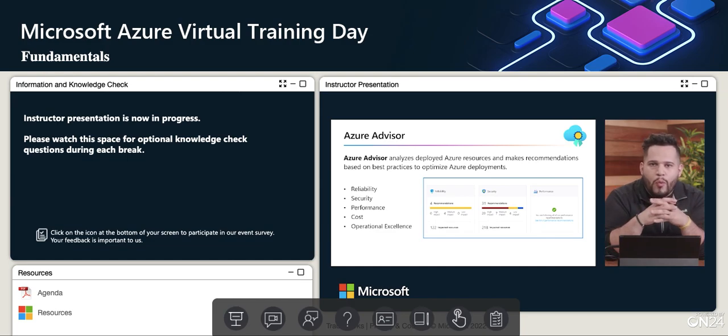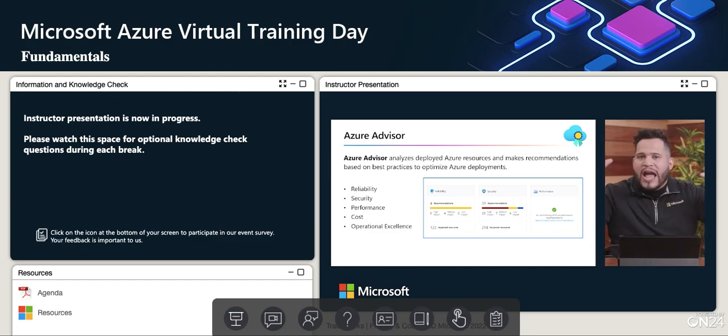Now, one of my favorite things about Azure is that you have the support and knowledge of the cloud team here at Microsoft. While I may not be sitting right next to you, or one of our experts isn't sitting right next to you, you're still going to have access and help. The best of it comes through a tool called Azure Advisor. Azure Advisor is a tool that's evaluating all of your Azure resources for free, yes, for free, and is providing recommendations and best practices based on five different categories.